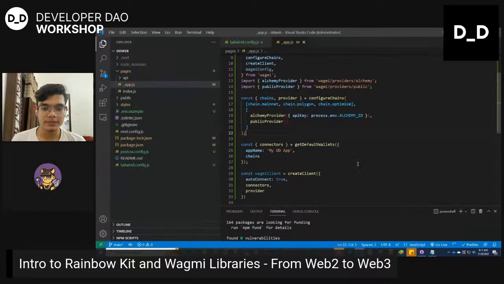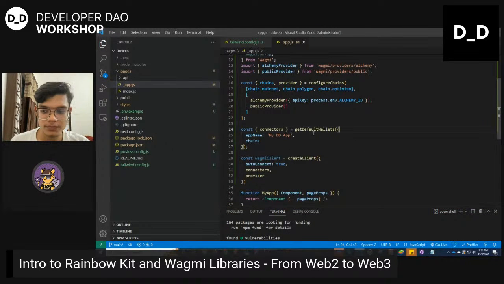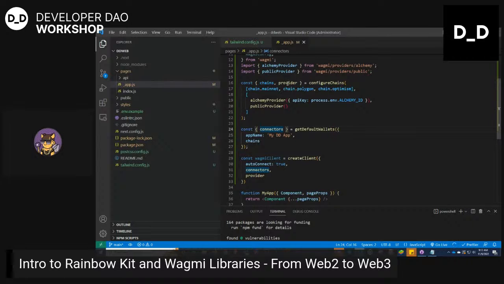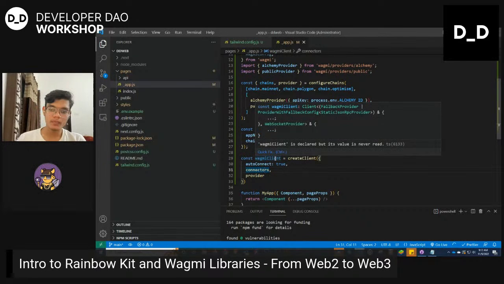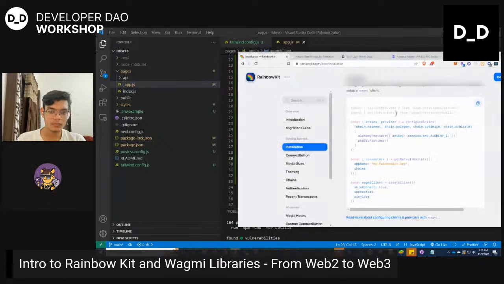There we go. Okay. So this connector basically gets your wallets, and you can give it an app name. You can give it any name you want, the name of your website or anything as such. And then once you have your connectors, you get these two providers, the provider and the connectors, and then it creates a full client in your Wagmi client, right? So it's taking the providers that you've set here, and the connectors that you've set here with your wallets, and then, whether you want to auto connect or not, I usually leave it true, because once people connect to the website, I don't want them to have to keep doing it every time. It creates this Wagmi client that we're going to use in just a moment, right?